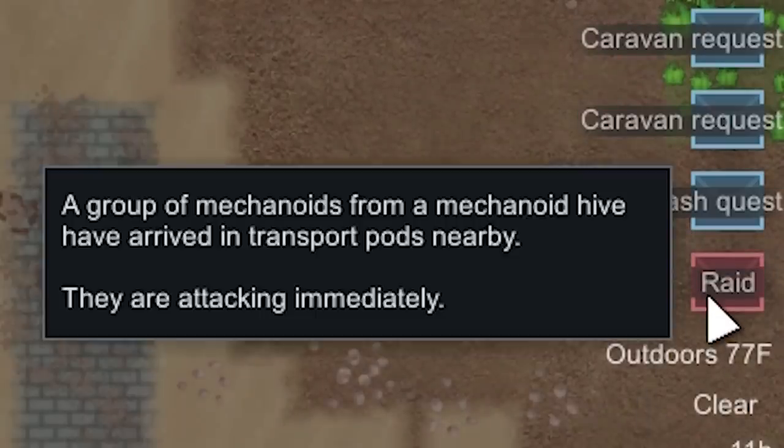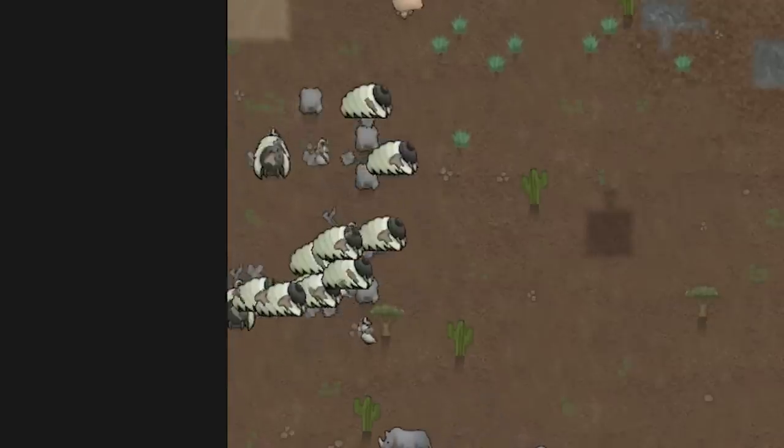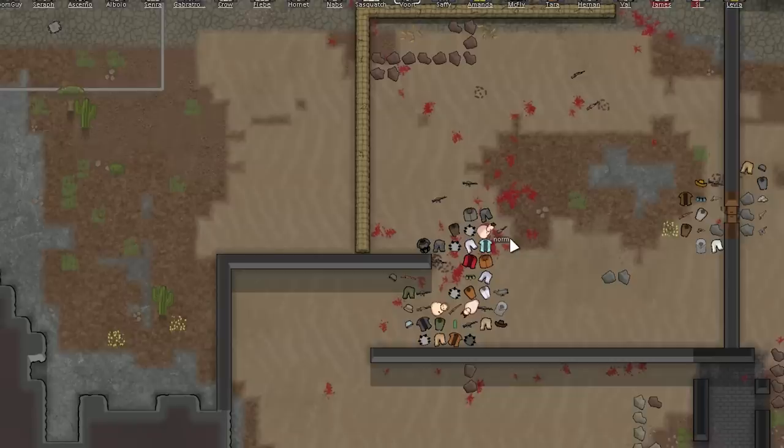Okay, here we go. A group of mechanoids from a mechanoid hive have arrived in transport pods nearby. Holy cow, that's a lot of them. Oh my lord. What sucks about the whole thing is we literally just got attacked and we haven't even finished hauling all the armor and weapons back to base.